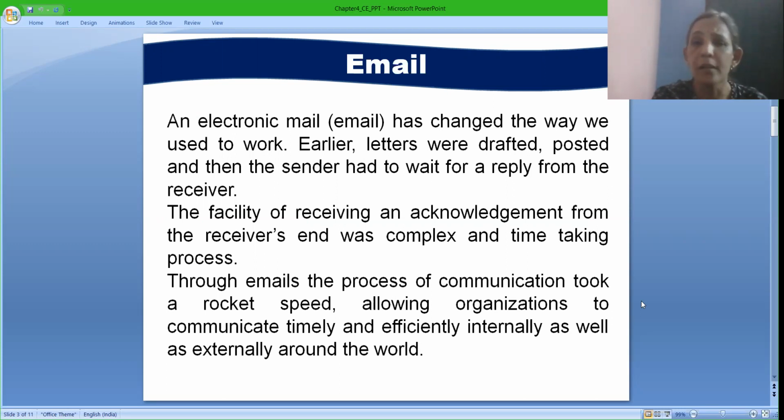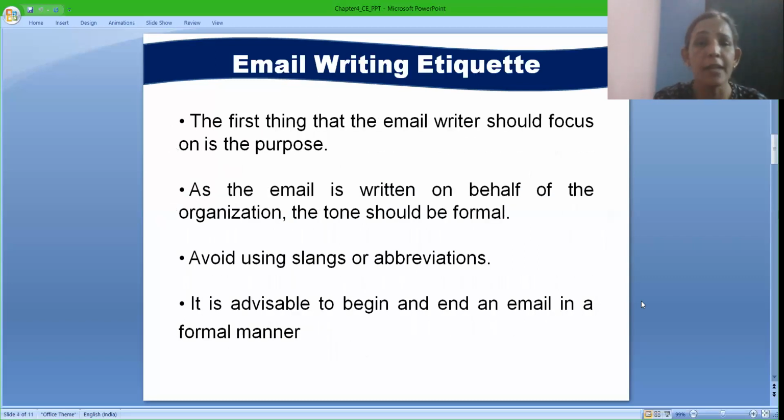Now, the speed, which was actually a constraint, is to a great extent overcome, as email helps us fight against time. It is also effective in cost, because while mailing, it hardly takes some hours to draft the email and send it to a number of recipients at a go. So therefore, when we are talking about sending an email, how can we write an effective email?